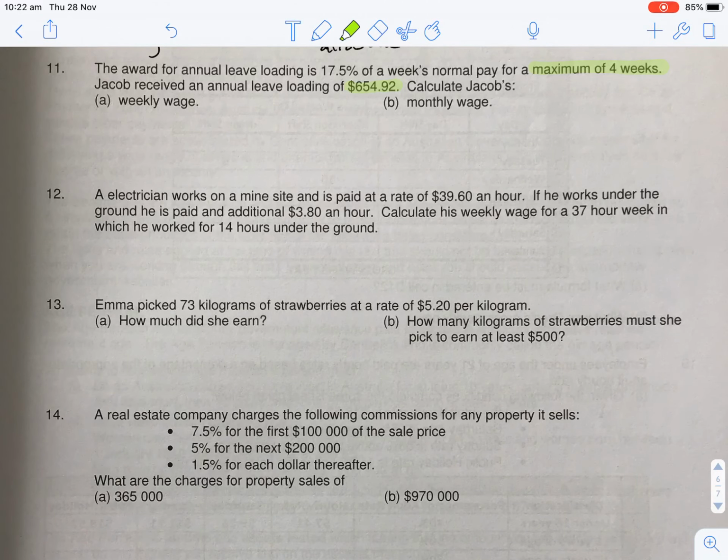And the other thing that you need to take notice of here is that it says normal pay. So if in the question you're given, not this one, but in others, they often do overtime, the overtime wouldn't count. So even if they normally always do overtime, you never do overtime when you're on holidays, and so therefore you never accrue that 17.5% on anything that's generally overtime. So it's a standard work week, and away we go.